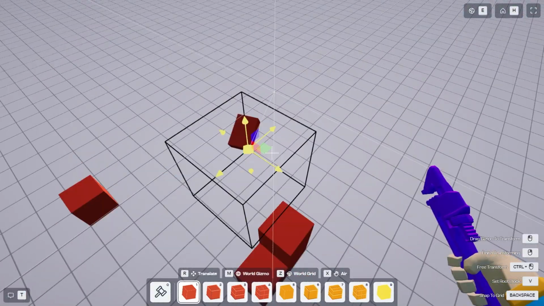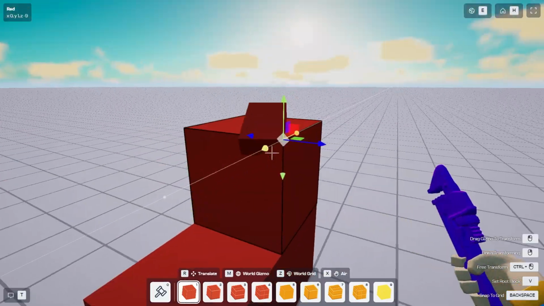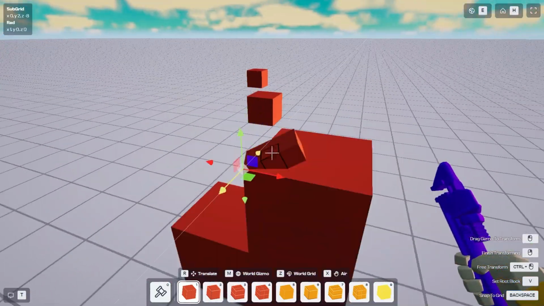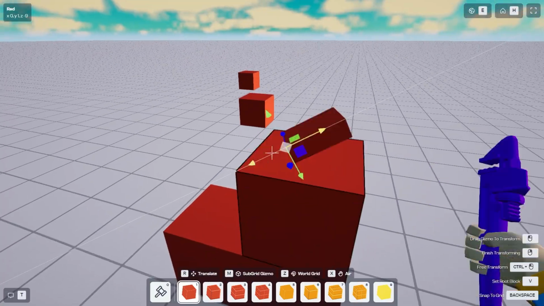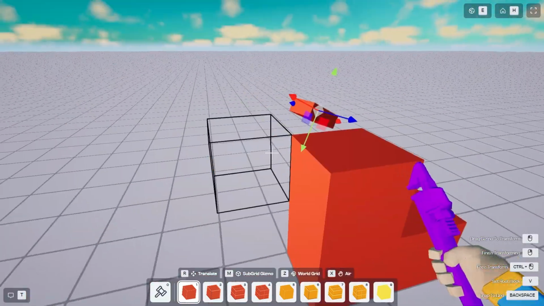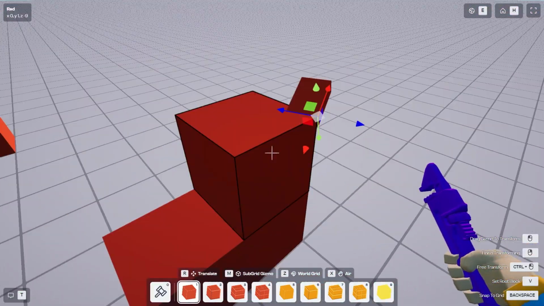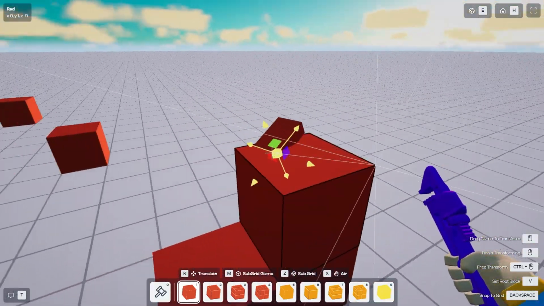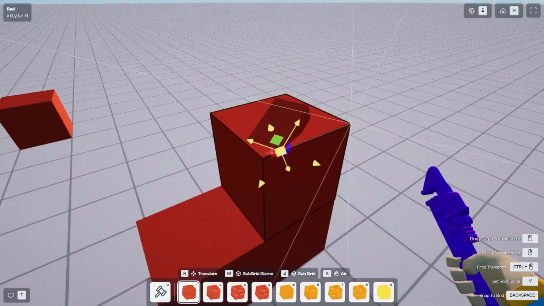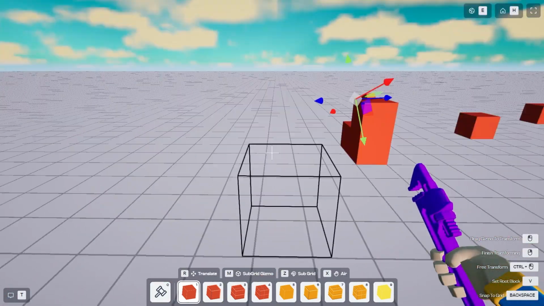Obviously you have to be wary of which angle you're on for the X control, whether you have air or things like this, because that does change how you can manipulate the block. As you can see, there is quite a challenge to move the block into the right place.